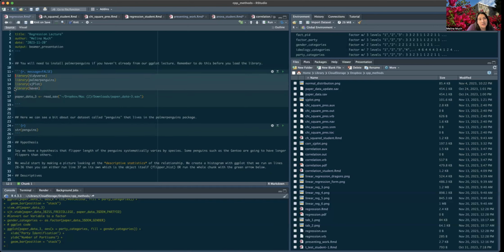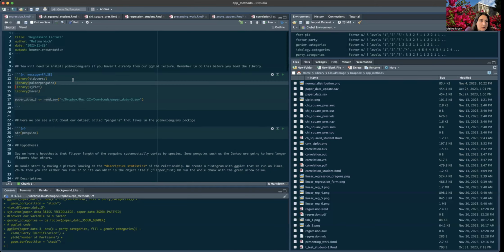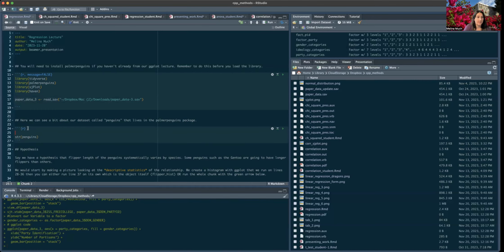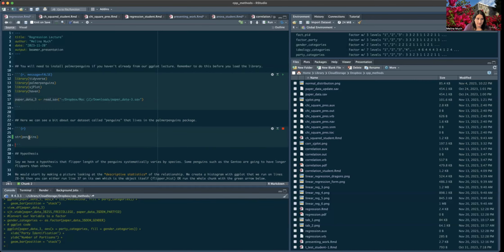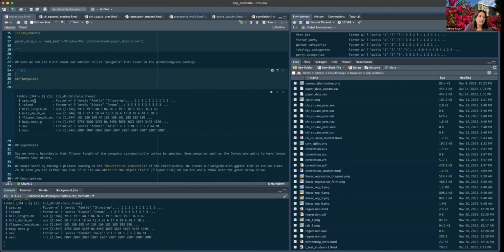So we've got all of our packages loaded that we need. We can then go ahead and start to look at the data set in Palmer Penguins that we're using. For this lecture, we're going to be using the Palmer Penguins data set, and it exists within this package. So str is a function that gives us some of the details of the data set, and we're going to run it. Again, you can double click and highlight it, line 26, and I can hit on Mac, it's command return, but whatever the command is on PC, you can hit. I can also hit this little green chunk and run it, and it'll give me all the same things.